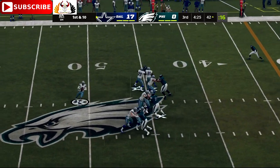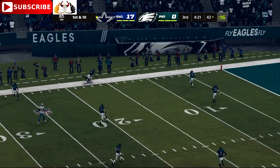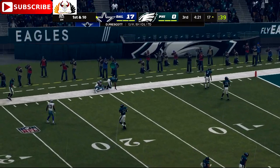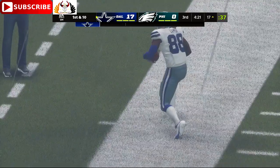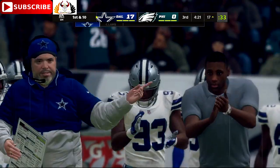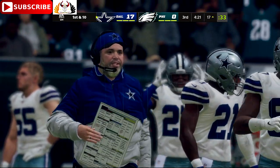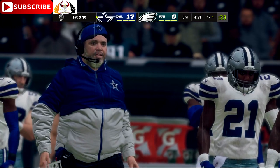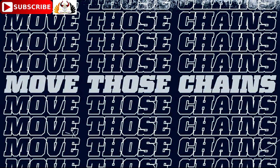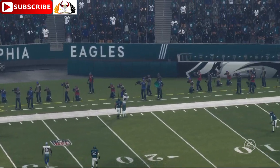On play action, Prescott. That is caught by Lamb. And they'll have it in the red zone before he crosses over out of bounds. And as a quarterback, you always want to exploit gaps in a defense, and he finds one here. Crossing route, working from right to left across the field. And once you get defenders going in the wrong direction, it is awfully hard for them to pivot back, and you end up getting the first down.